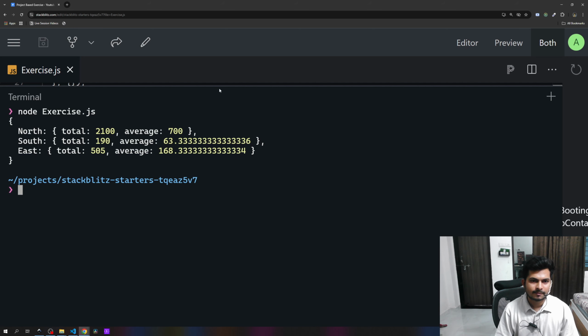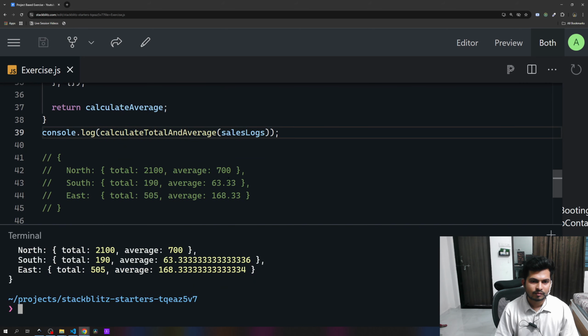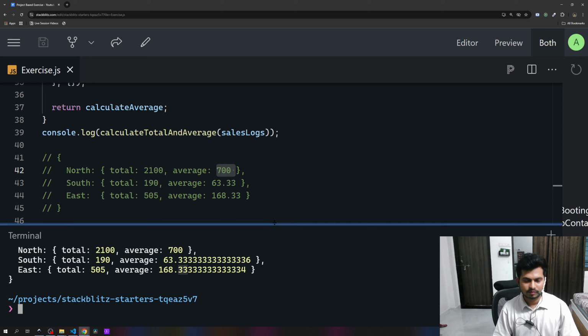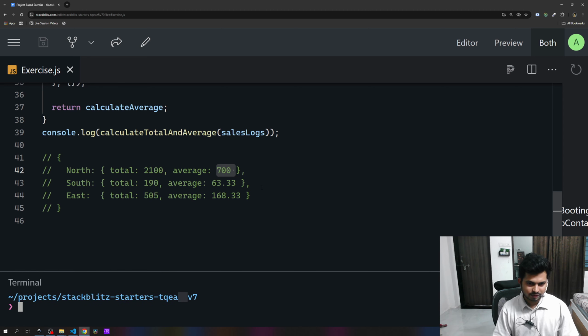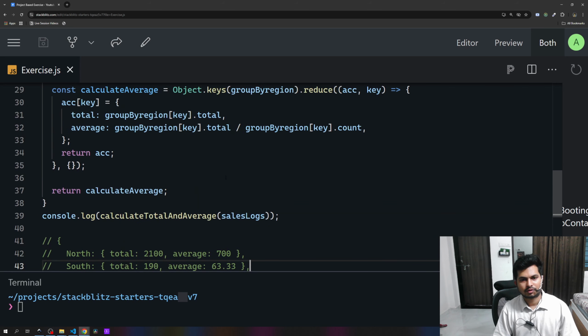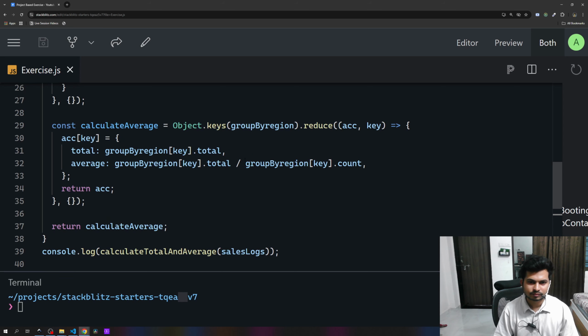As you can see, 700, 6.3, 33, 168.33. We can use dot toFixed, or we can use Math.floor here for average.